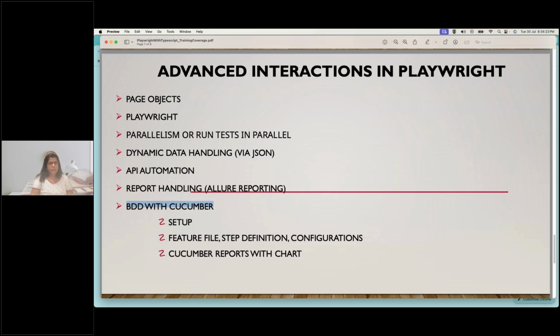You don't need another framework on Playwright, but since it is a market demand, we will learn about it. But when you will be actually working with Playwright and building the automation on your own projects, you will understand that BDD is not required, because there are already hooks and tags in Playwright which will help you bring up such a robust automation framework that you don't need any other layer on it.